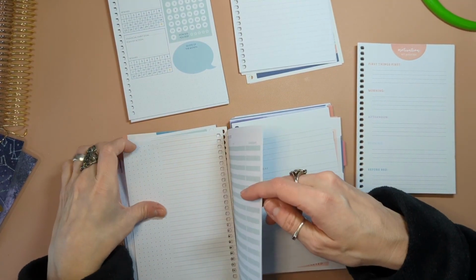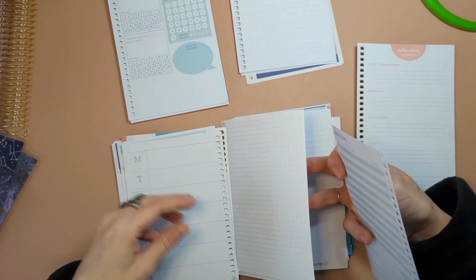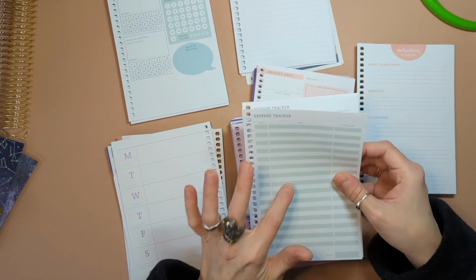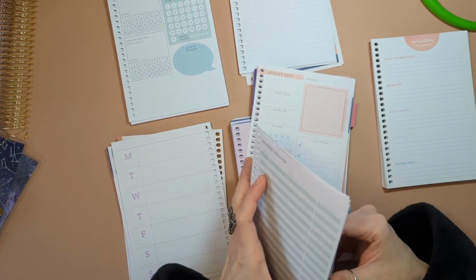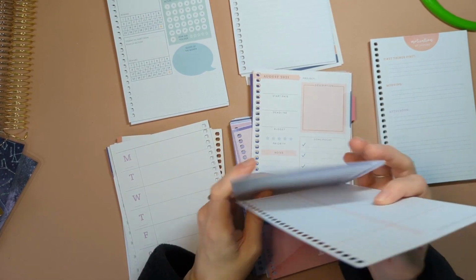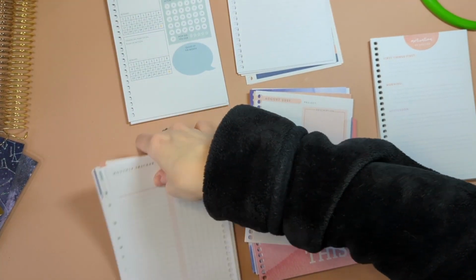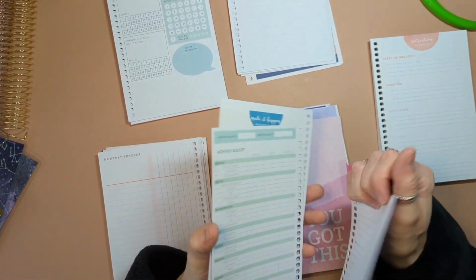I could glue some papers in there. If it was just like this being at the end, I could glue it to that, but we need to put the expense tracker somewhere. Maybe I'll put it here and then glue that. The only problem is going to be the times when there are expense trackers that are on the backs of certain weeks. So I could do it like this, put the expense trackers here, add in a lined page to just cover that, and then have that like that. Sure, let's try that.